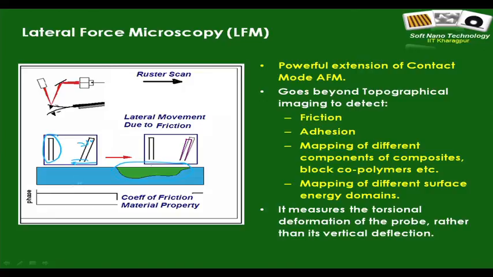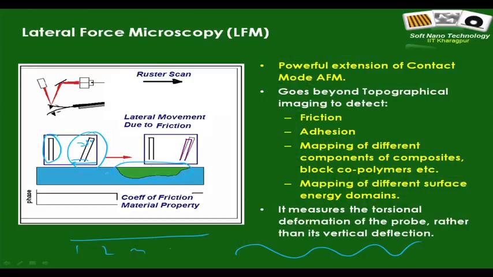So, what I am trying to emphasize, if the surface is homogeneous, irrespective of the topography, if the surface is physically homogeneous, this lateral distortion or movement of the tip is uniform across the sample. But now you can imagine that when your surface has different domains, different phases, this frictional resistance or the extent of local adhesion is going to be different, and therefore, the lateral displacement, let us say on these blue patches and these green patches, is going to be different.